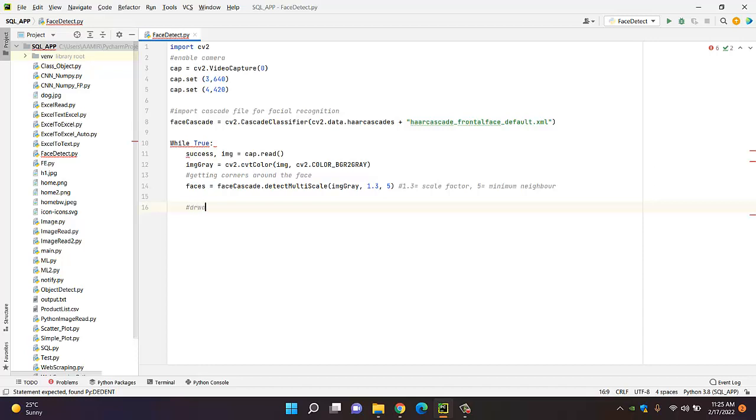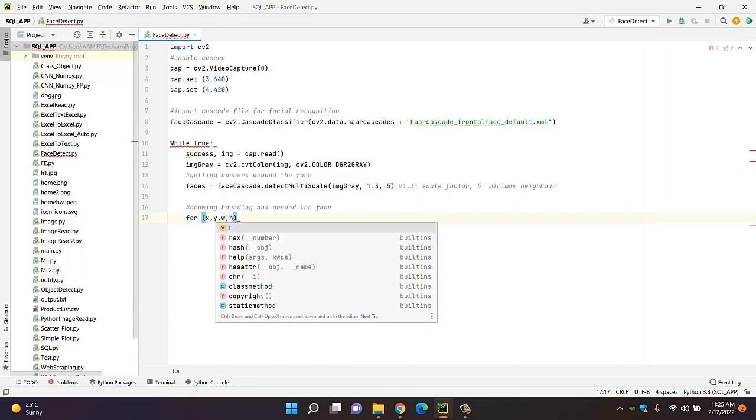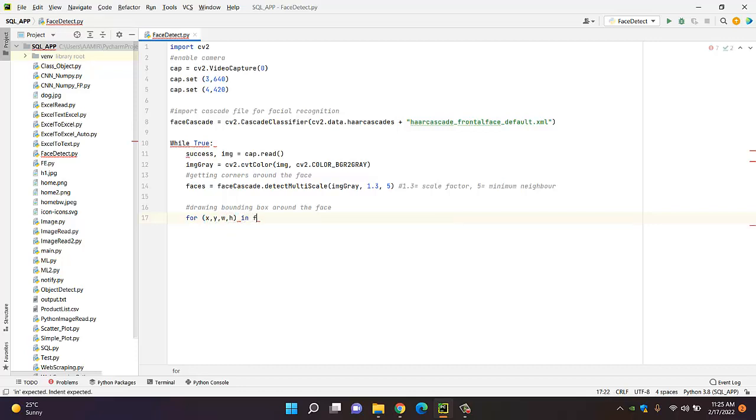So for that, drawing a bounding box around the detected face, we have to write a for loop: for x, y, w, h in faces, the image equals cv2.rectangle, so we will draw a rectangle on the image.